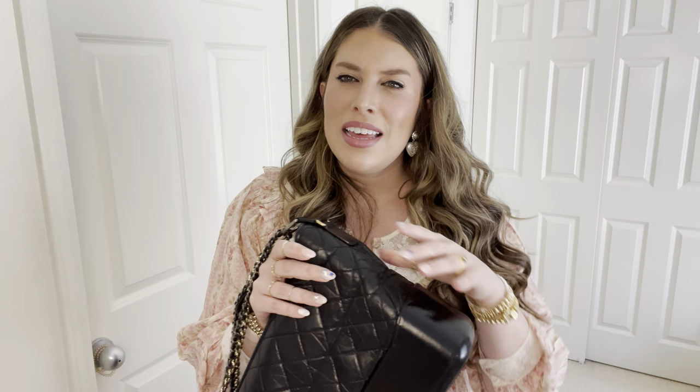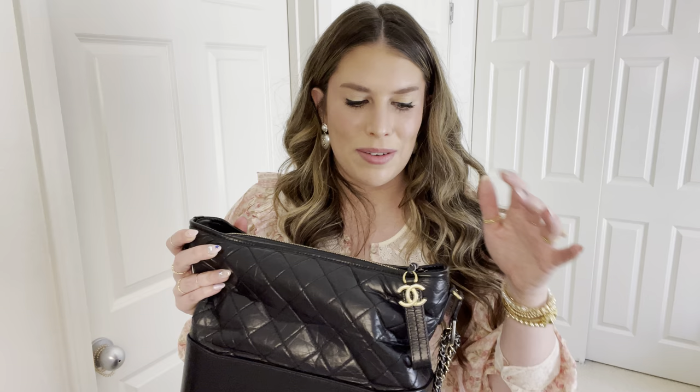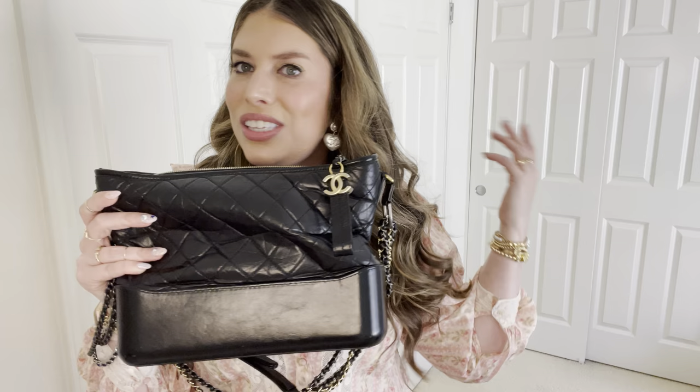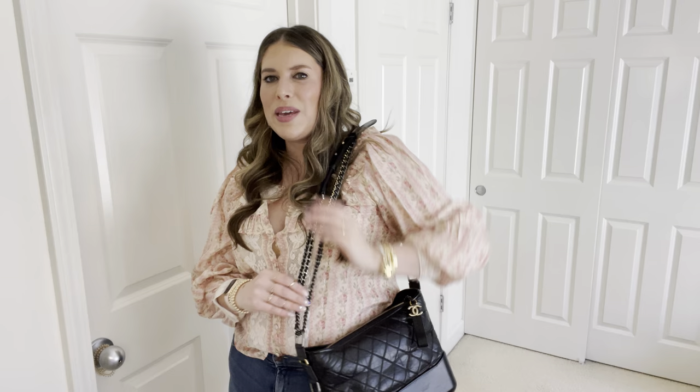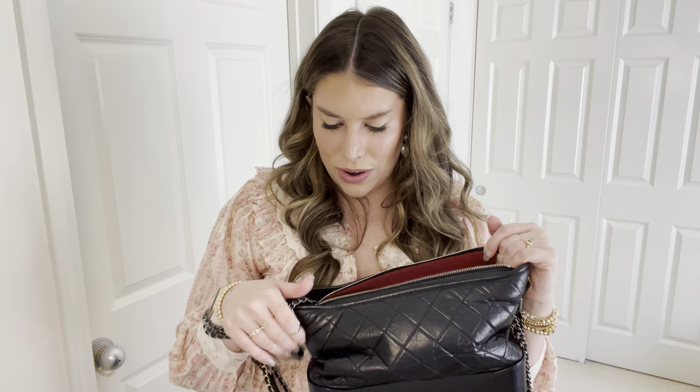It kind of slouches over — it's definitely a trendy bag. I think the Gabrielle is a little bit on its way out, less so in the smaller sizes but definitely the medium. But these things all come back — for a long time the Dior saddle bag was persona non grata in the bag community and now look at her, she's thriving. These things are totally cyclical, so I have room and I'll probably still keep her. Because of the crossbody situation and the slouchiness, she's just not my favorite right now. But she was a really great deal at the time — definitely my least used Chanel bag.